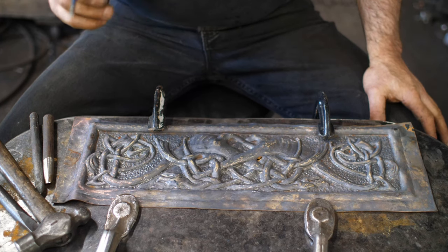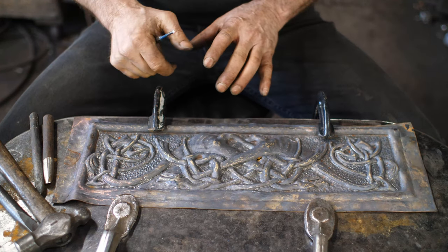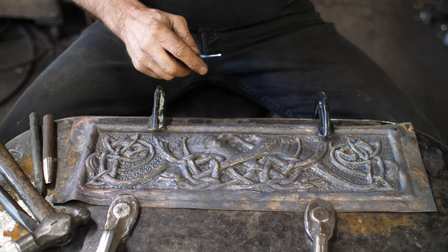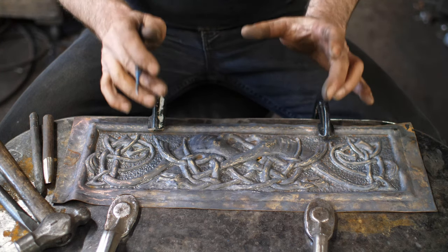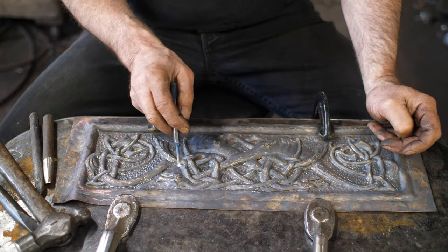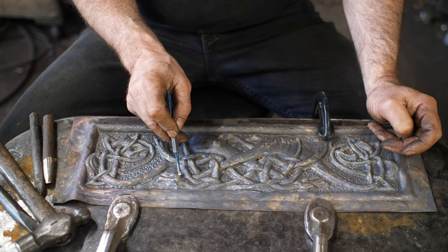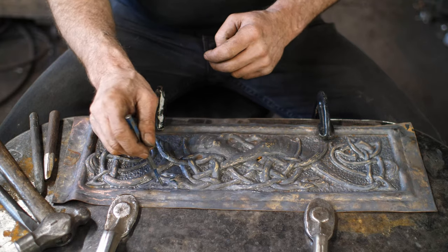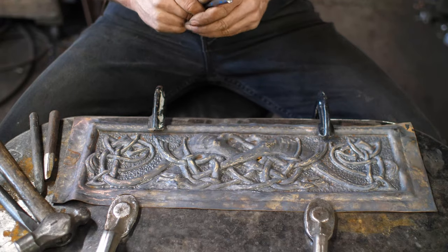A few days have elapsed and I've put in maybe two or three more hours into this. I'm assuming you as the viewer can see something much sharper in detail — I've been with it so long I've kind of lost objective viewpoint. I'm nearing the finish line; I've reached the level of refinement that I think is suitable for this project. I just want to demonstrate the fine detail on my little devil dog — Hound of Hell — here. Then I'll show you how I do the background and we'll work on the edge.